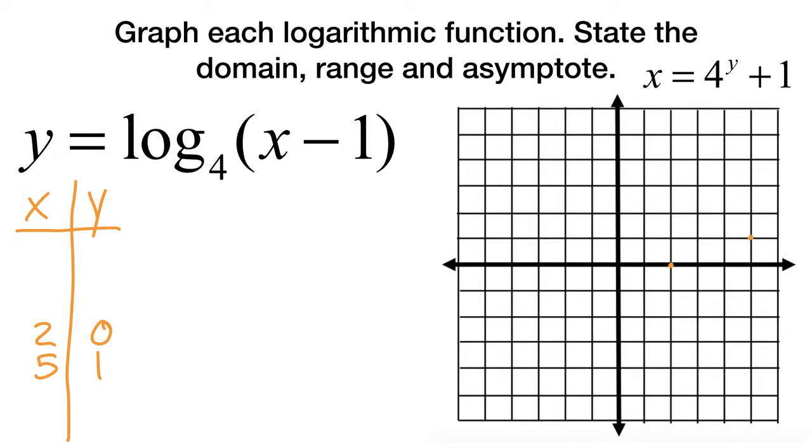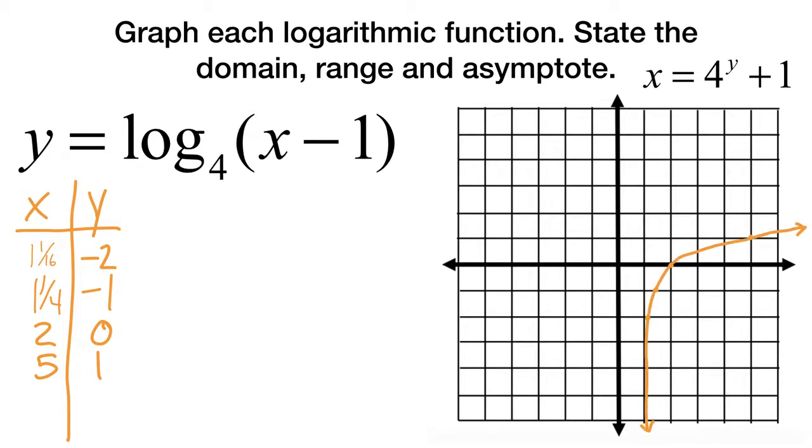It looks like we're going a little bit too far if we keep going up. So then I'd go down, negative 1. That's 1/4 plus 1, which is 1 1/4. And negative 2 becomes 1 1/16. And these are my new points. You'll notice I didn't choose to just plug in x values, because I couldn't have figured out what it was when x was 3. But I could figure it out with these y's, and then I can just graph.